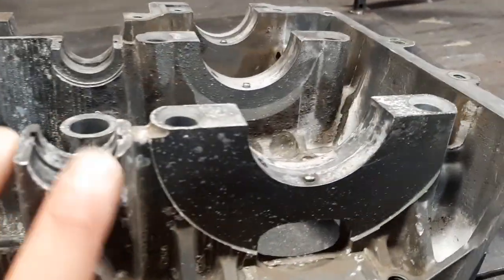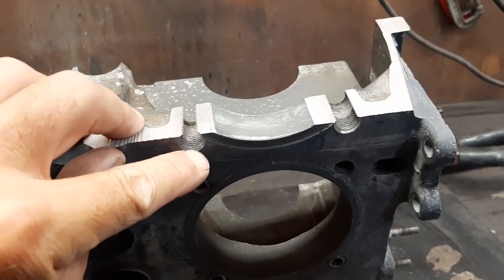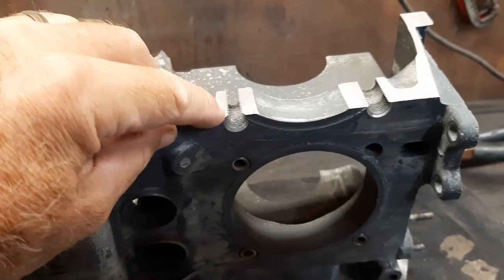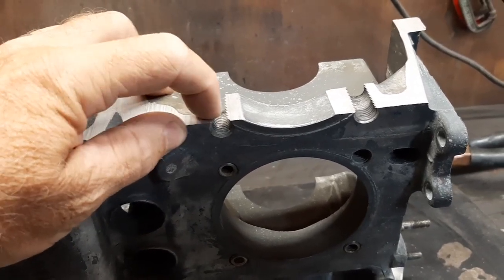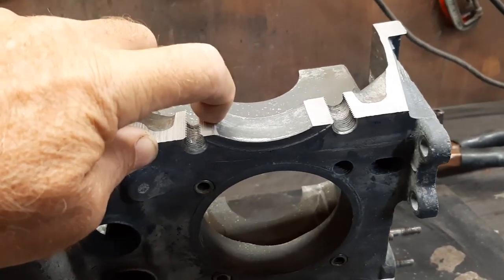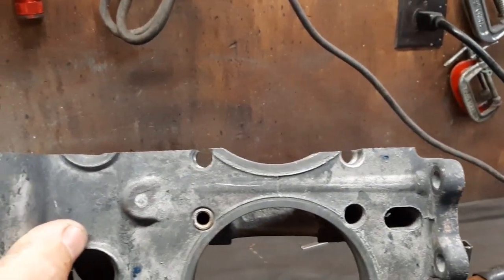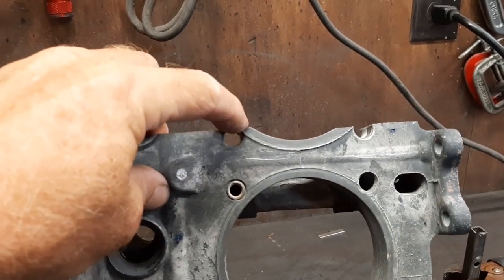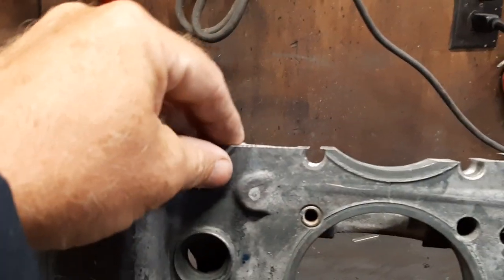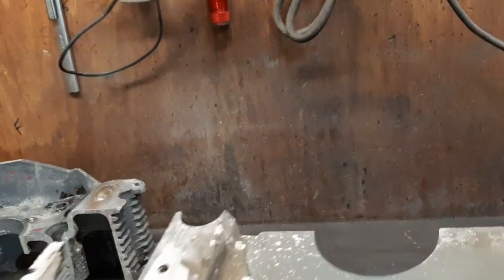While I'm waiting on the test piece to cool, I'll start working on the good part of the case right here. When we cut it, it cut right along the cylinder edge and through the edge of these two stud holes. What I'm going to do is grind these out so I can — I'll probably take all the threads out — grind them down at an angle to where I can get the torch down in there and start building from the bottom up. I'll grind this out, fill that in, then get that all belt sanded down flat. There was a little jump because when I was trying to come back after going across here, cutting at a real steep angle raised the blade up a little bit. But that's not at all hard to fix — I had to grind on it anyway, so we'll get it welded up and then true everything up on the belt sander.